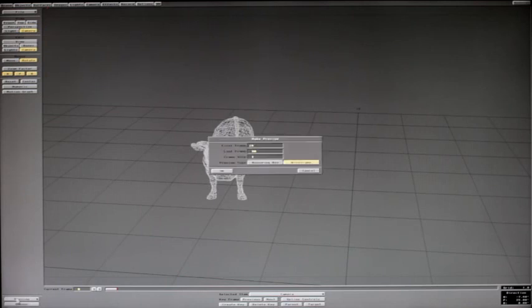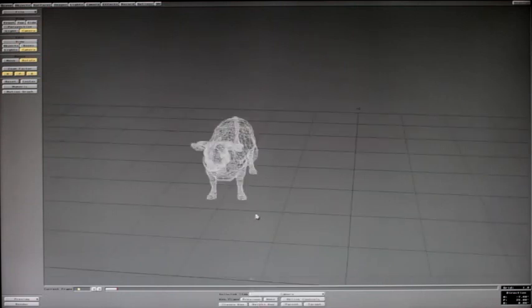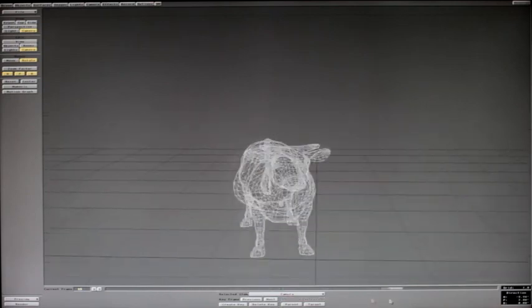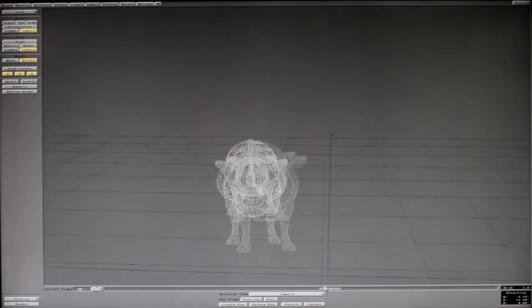We're going to go preview, make preview. We're going to make every frame a wireframe preview, tell it OK. And look how quickly it renders out the wireframes. But here's the problem. We end up with a blank box. On a classic Amiga, you can hit play here and watch that wireframe animation repeat. But we could just get a blank screen there. Fortunately, the X1000 is so fast that you could just scrub back and forth pretty quickly to get an idea of how the animation is going to move.